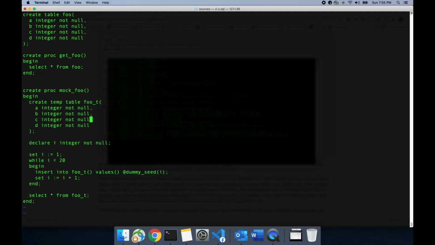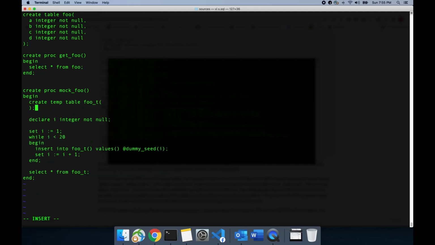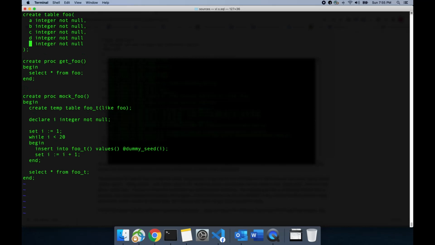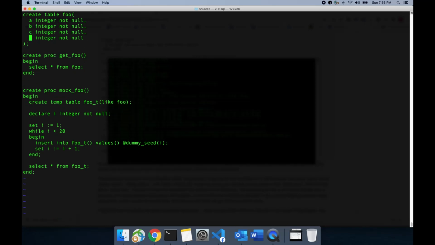All right, so what else can we do here? Let's do some meta syntax. How about we do this? This is the first really exciting thing we can do here. Like t, like foo. This says I want the columns of foo right here, whatever foo is. That's kind of nice because then I only have to change this. And if I add one to foo, foo t automatically happens.